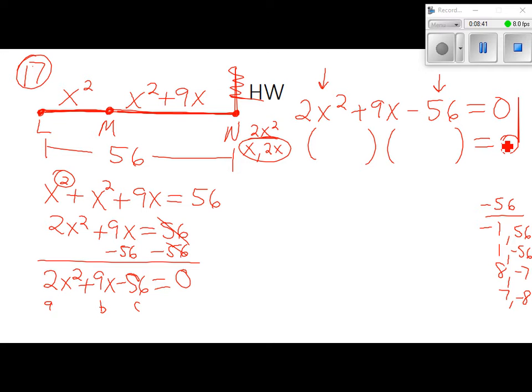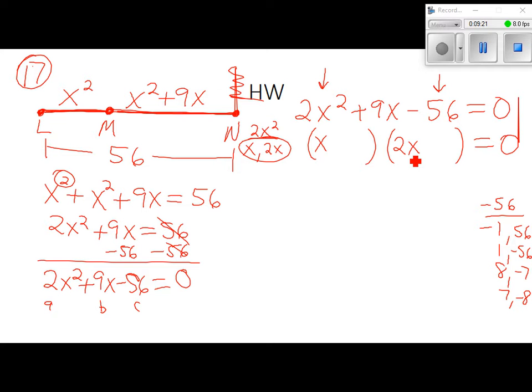What you do, you draw your 2 parentheses. These are the only 2 factors that can be the first term, so one of them goes here, one of them goes there. When you start breaking this down, and probably when you were in algebra, most of you didn't mind factoring until you got to a problem where there was a 2 or a 3 or a 4 out front. When it was just x squared, they were easy. And then all of a sudden you threw in that number, and everybody wanted to use the quadratic formula instead.